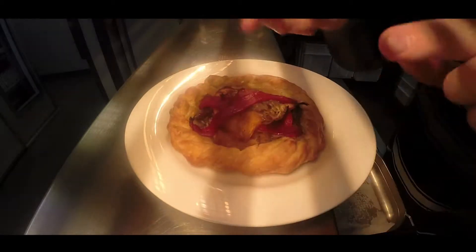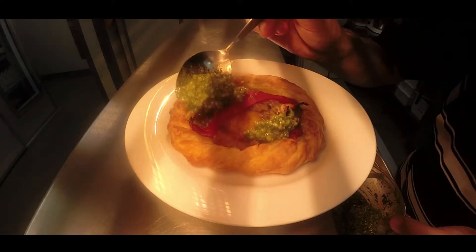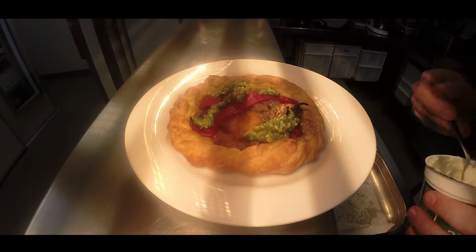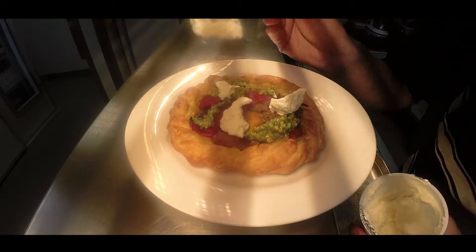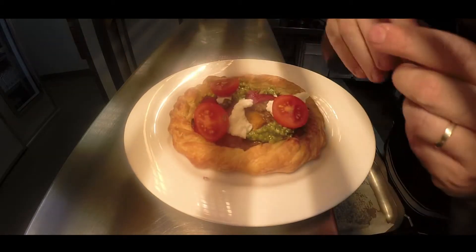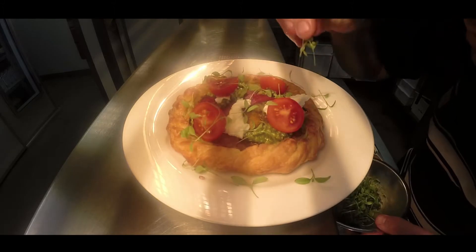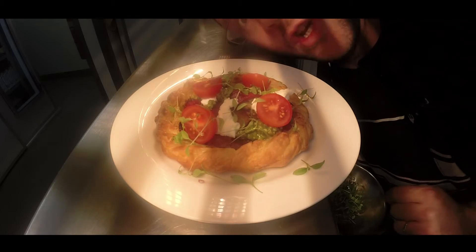There's a little tart up here — that's obviously our base. What we want to do now is a little bit more pesto for colour, bringing the flavour back in there. You want to get some nice ricotta — a little bit here, a little bit there. Beautiful. A couple of little cherry tomatoes on top of that — look at those, beautiful. And some more little micro herbs, which is a micro parsley. Look at that, beautiful. And there you have it — a beautiful little vego pesto tart.